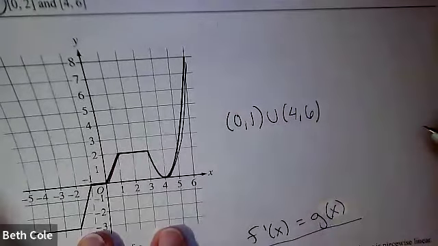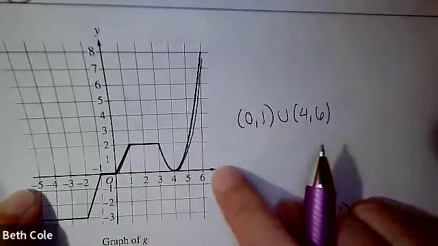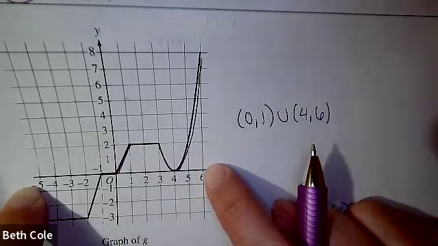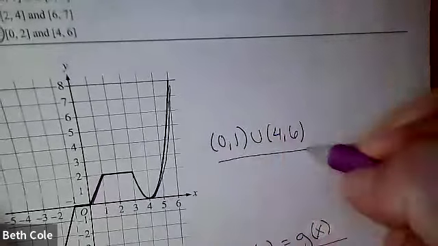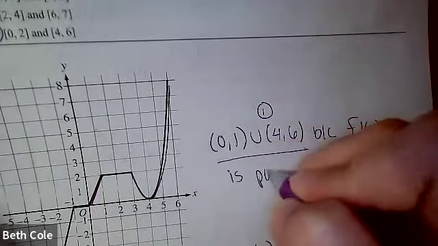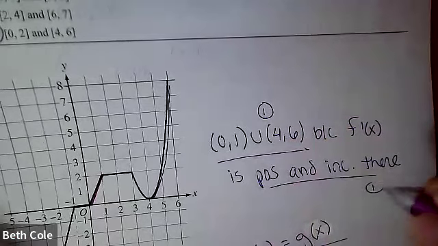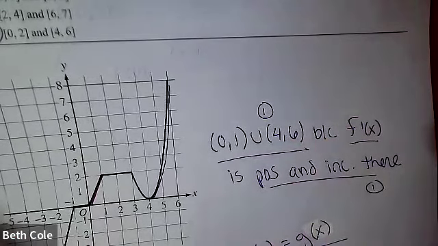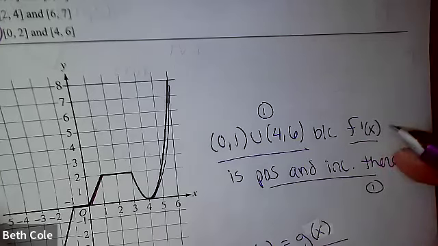Some of you wrote 4 to infinity, and I accepted it. They will not. The interval was from -5 to 6. They will just flat out mark it wrong. I took it because I knew what you guys meant, but they will not. Right? So that was worth a point. And then it's because f prime is positive and increasing there. So it was a point for the explanation. If you wrote it, there are no pronouns, all right? You have to cite your source, who you're talking about. It has to be f prime. If you say it or the graph, they will not give it to you. And some of you got flowery in your language.